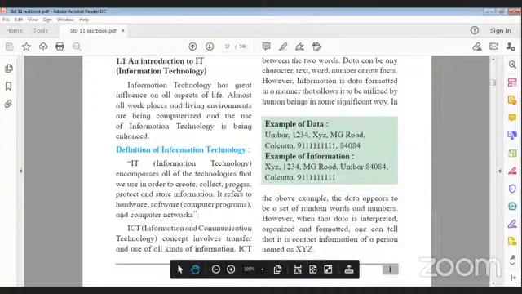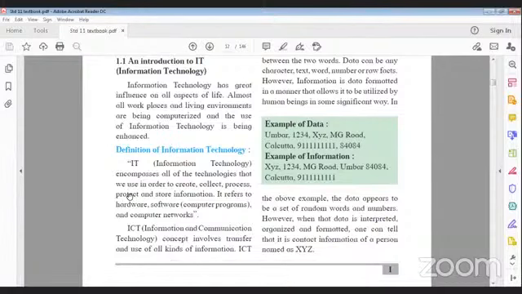Then after processing of that data, this data is protected. Some security is given so that the data doesn't get erased. Now that security or protection could be in the form of anything, no? We will come to this point later. And after the data is processed and protected, then that information is stored. So we are actually creating something, or collecting something, or processing, protecting or storing, or we are just doing all of them.